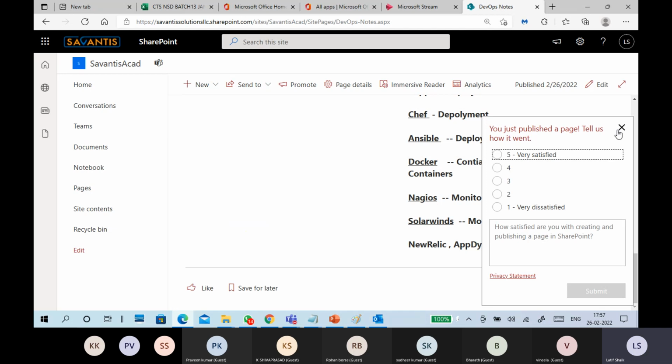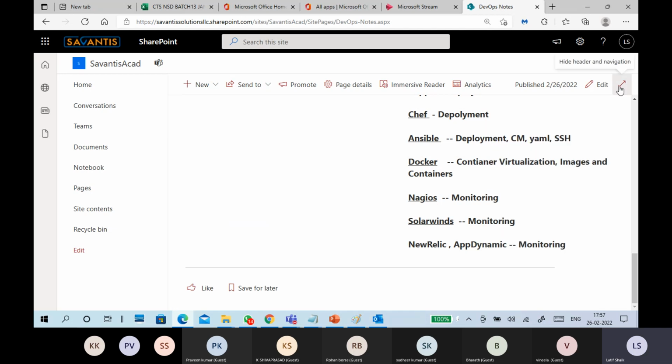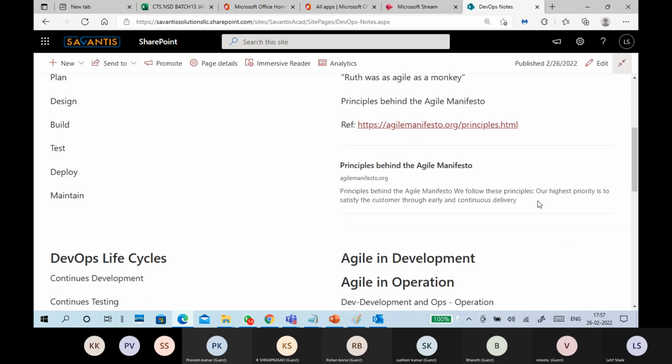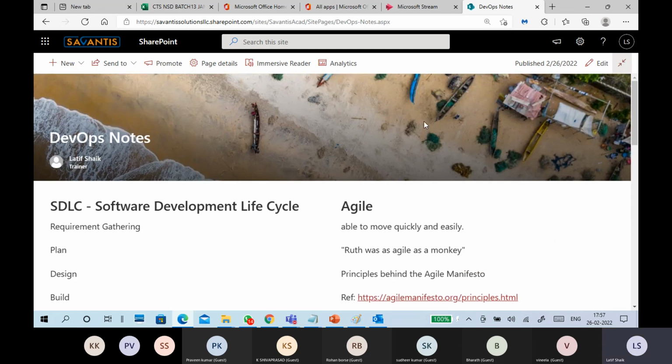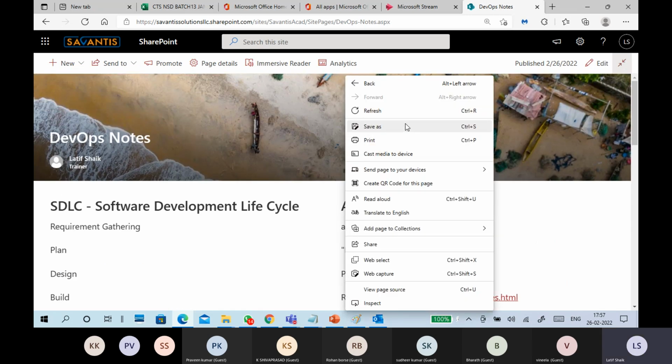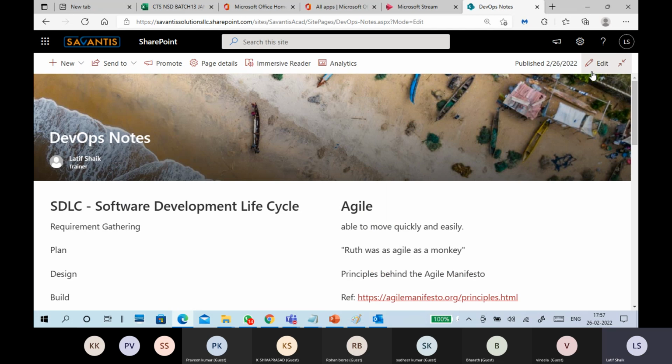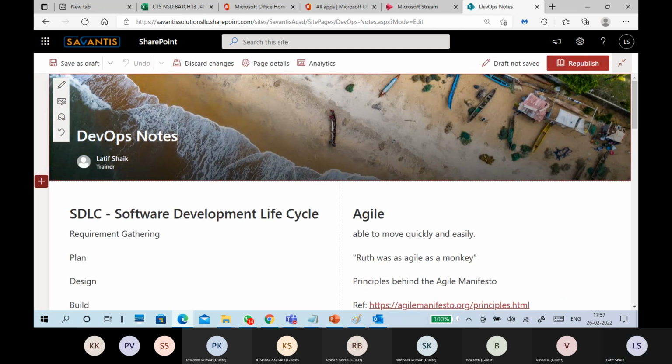So it is giving a survey kind of stuff also. The background, you can't change the background. Okay, yeah, the change image option is there.